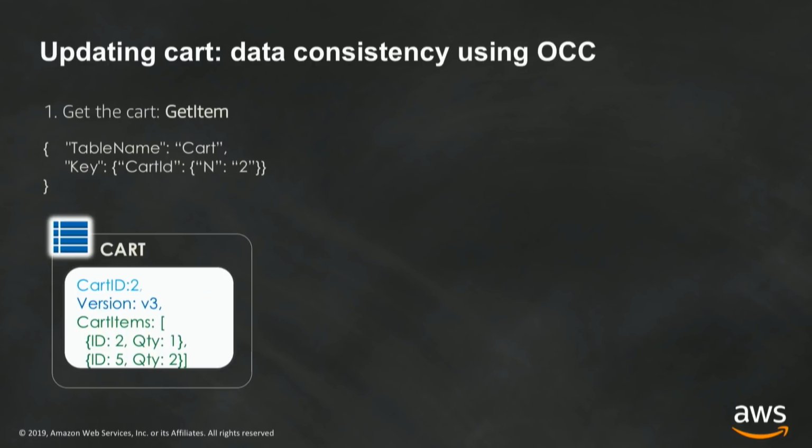And so how do we do updates to this cart in a way that's consistent? And by the way, data consistency in this context does not mean strong consistency versus eventual consistency. It means logical consistency of your data. It means I start with an empty cart, I put a TV in it, and when I view it, I see a TV in it. I don't see a refrigerator in it, right? Or I don't see an empty cart, right?